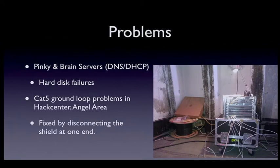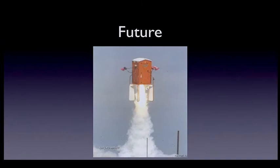And we had a big thing with the Cat5 cables. They have a shield on both sides, and on the campground there are several ground potentials with a big difference. So when you lay a cable from the outside of the Angel area inside the bunker, you have a big difference. So yeah, we have to disconnect the shield at one side because there is just too much power on it. Yeah, you might feel a little tingle actually when you're plugging in the cable, and that's kind of an indicator that something might be a bit wrong.